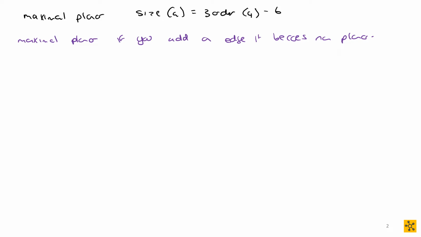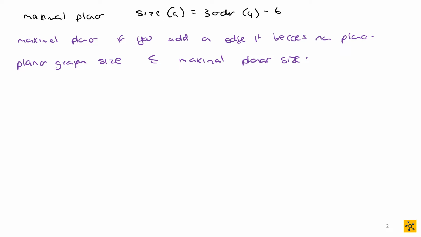So we know that the bound for all planar graph sizes has to be less than or equal to the size of a maximal planar graph. In other words, planar graph sizes are less than or equal to maximal planar size. And that is purely because with maximal planar, if you add an edge, it becomes non-planar. The size is the number of edges, so any planar graph has to be less than or equal to it, because a planar graph can be maximal planar or just normal planar, which means you can add an edge to make it maximal planar. If you have to add an edge to get maximal planar, the size of the original graph is smaller than the maximal planar version of it.